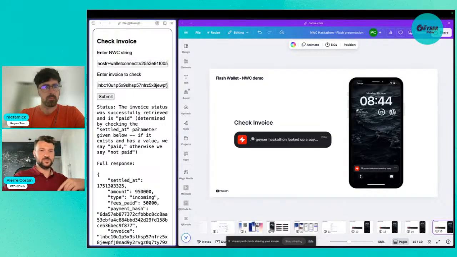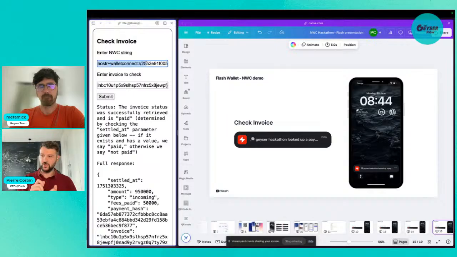And this is essentially the first version of Flash, it was as simple as that. Now we've leveled it up. Of course, our backend is very robust, and we have all of these checks that are much more efficient and just better made. But essentially, the logic is right there. So you can create any app with this, as long as someone can connect, essentially give you access to this string here. So it gives you a connection string, and then you can just use one line of code to create an invoice and a separate line of code to check whether the invoice was paid.